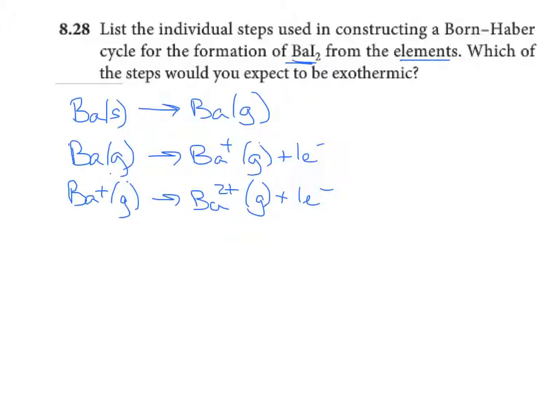What's iodine going to look like when you just find it, walk up to it on the street? Solid. Okay, so what we need to do to iodine is we need to get this into the gaseous state, and we want to separate it. Okay, so we want 2 individual I's in the gaseous state.